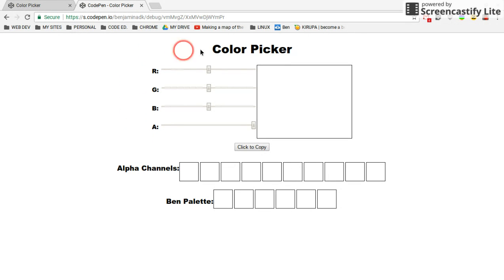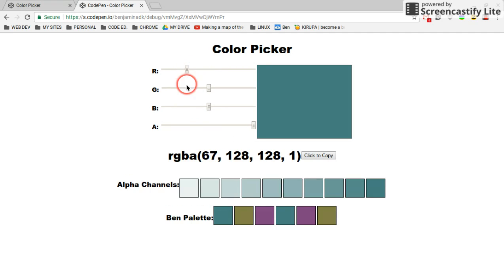But anyway, we have our color picker. We have our Ben palette, which we talked about in the last video. The Ben palette just takes these RGBA red, green, and blue values and rearranges them, and you get sort of like colors that would go together.